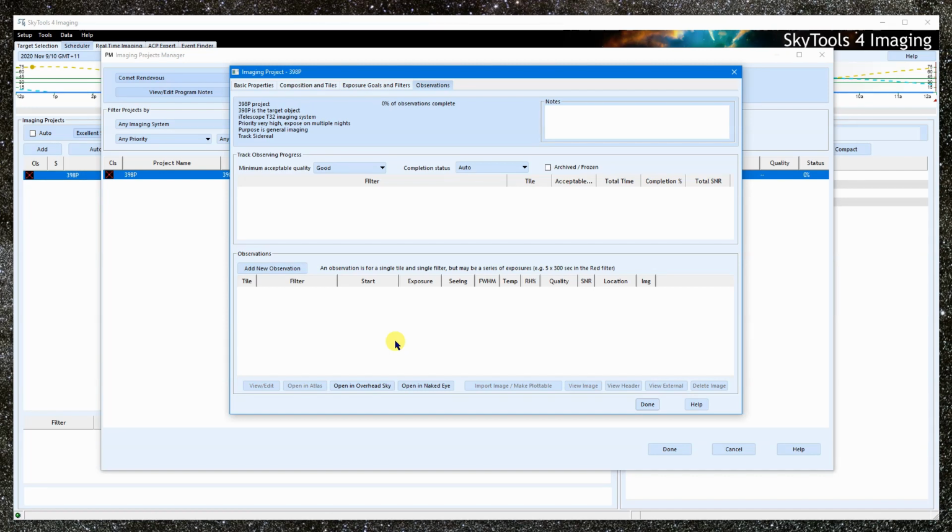Once a project has been completed, the project serves as an archive of your observations. Once recorded here, you could use the Project Manager to find a record of the images taken on a given night, or all of the images you have taken for a given object. By the way, once an observation has been logged for a project, that project will always open to the Observations tab. The idea is that you will no longer be editing the project parameters, but rather logging observations. There isn't only one way to log your images. How much you want to make use of the logging feature is up to you.